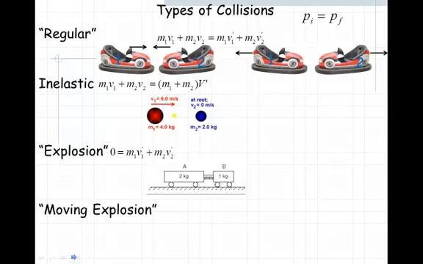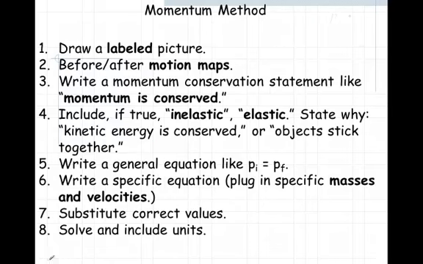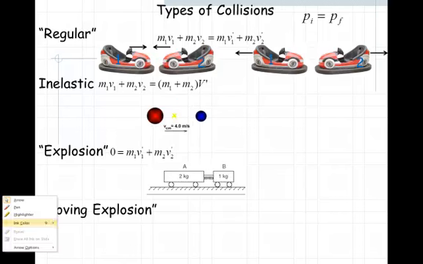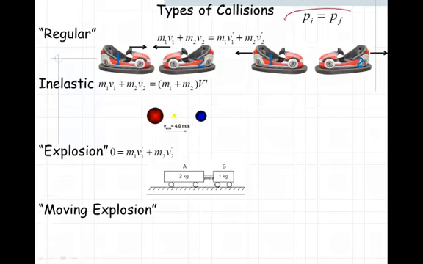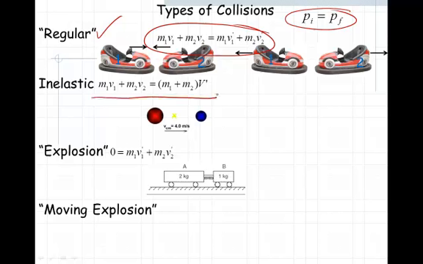All right. Now, here are some types of collisions. With these types of collisions, we will always use conservation of momentum as our most important equation, that equation there. I've come up with these terms. I came up with this term of regular collisions. A regular two-body collision would use that type of equation there. An inelastic collision would be a different version of our two-body collision, what it would look like that. An explosion collision, we would use this, and we'll talk later about moving explosions.